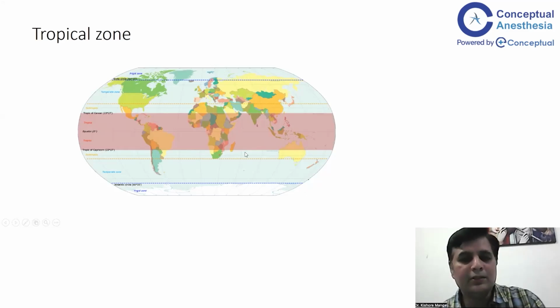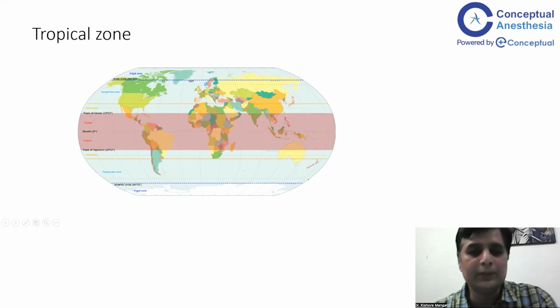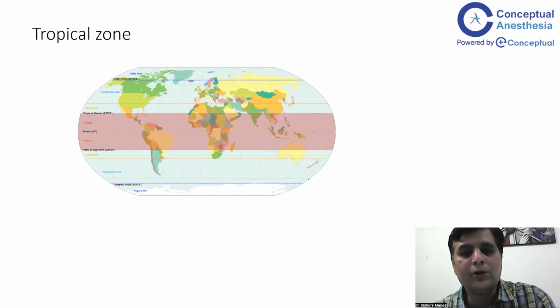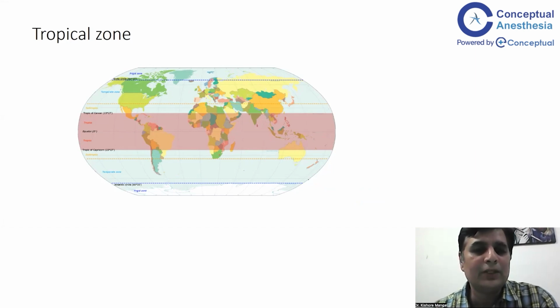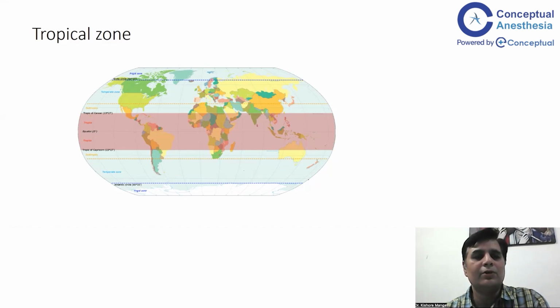You can see here that these are the areas of the world where these tropical infections are most common. The reason behind this is the warmer climate, the higher amount of rainfall, and a lot of grass and greenery. All these things lead to proliferation of insects, mosquitoes, and ticks. The bites and infections caused by these organisms lead to infections which are peculiar to this area, and that is why it is called tropical fever.